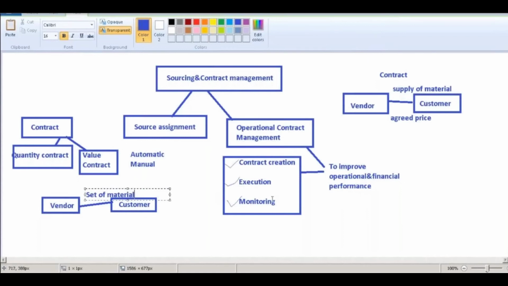Here we can also create a release order for a delivery schedule as per the contract. For example, suppose a customer has created a contract with a vendor for an agreement of 1,000 hours.